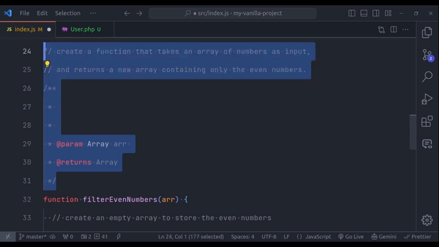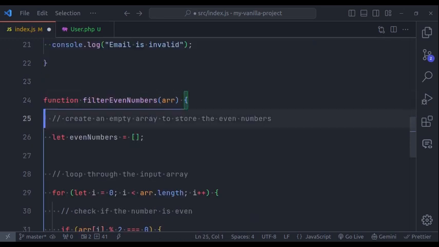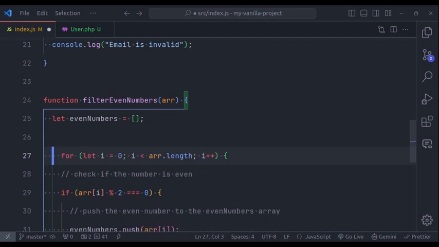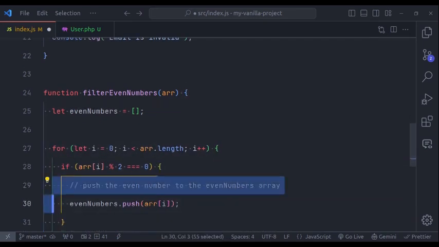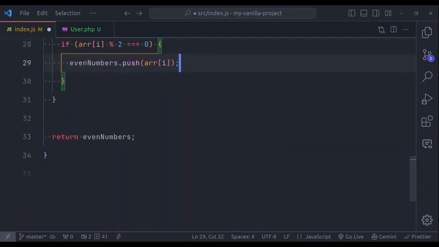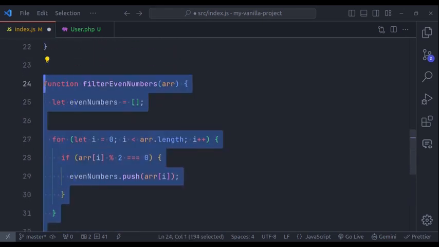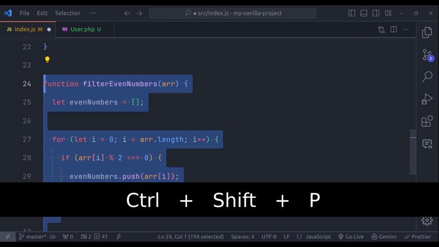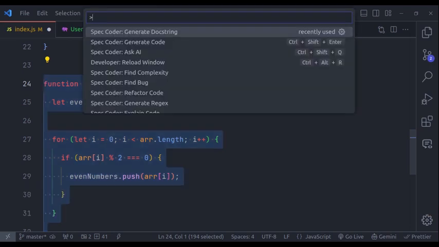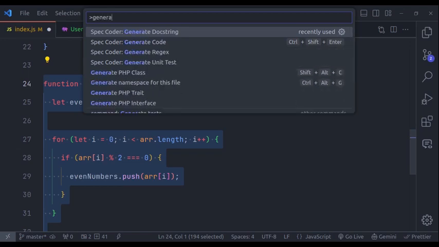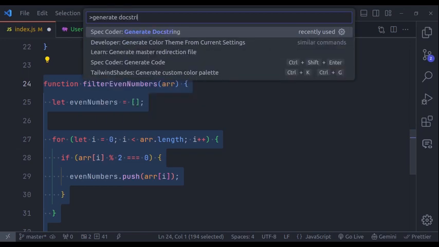Let's see. So let's remove this, and let's remove these comments also, which were added by Spec Coder code generation, and select this entire function. And next open the command palette using Ctrl Shift P or Command Shift P for Mac, and here search for generate doc string.